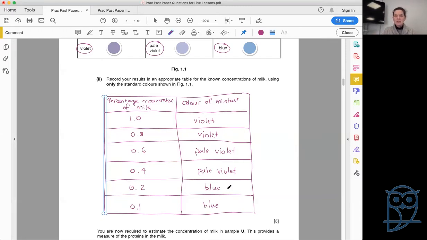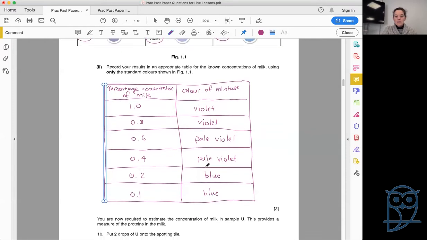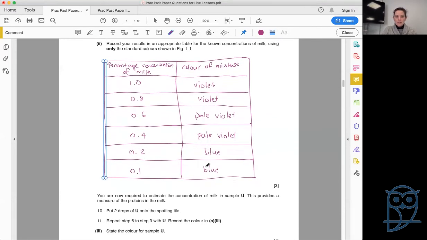These ones have got so little protein in them that they effectively don't change color. This is what we're expecting. We would expect if we got a blue one for 1.0 and a violet one for 0.1, then we would be thinking there's something wrong there. Even when you're doing the actual experiment, you want to sort of have what would I expect to see in a situation like this when I'm working with everything that is known.